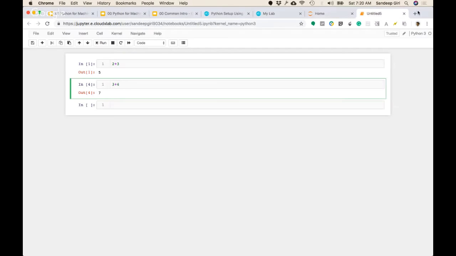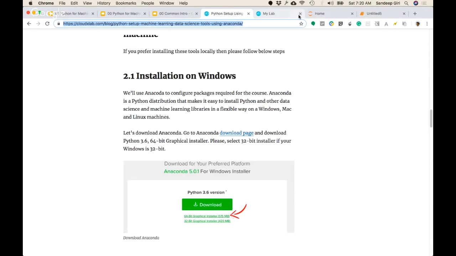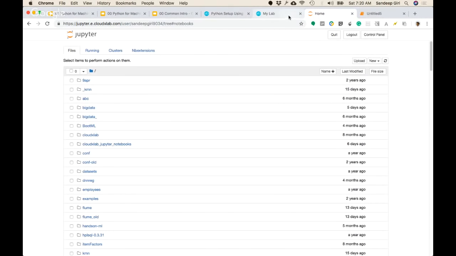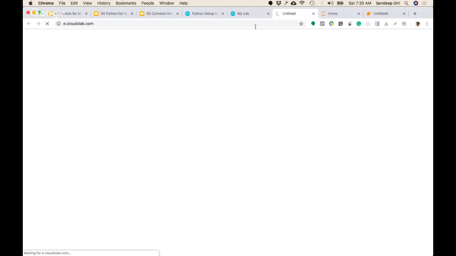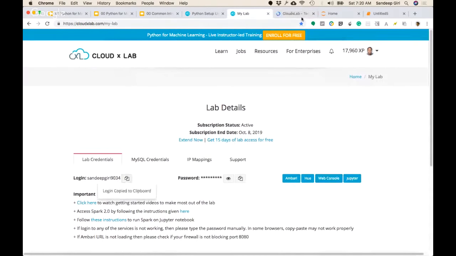Okay, let me just show you how it looks in the console. All right, let me say I open web console here, click on login, and I'm copy pasting the password to the terminal.